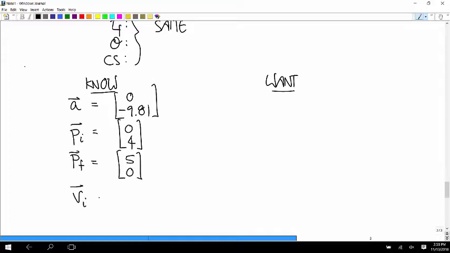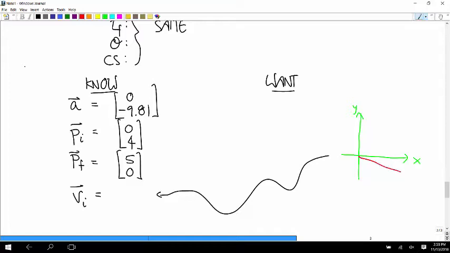The initial velocity, okay, well, we're going to have to calculate that. So what do we know about the initial velocity? Well, our coordinate system is oriented like this. And our initial velocity vector, it still makes a 10-degree angle with the x-axis. It's 10 degrees below the horizontal. We don't know what the magnitude of that is. In the first part, we knew that the magnitude was 10. This time, we don't know what it is. I'm going to call it capital V.